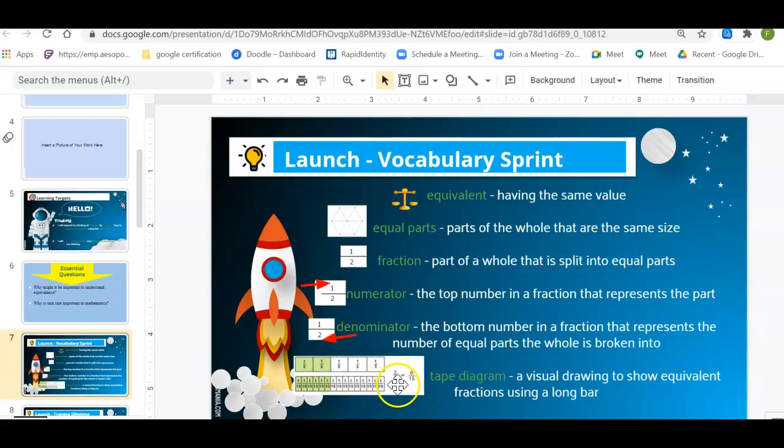this one shows that 2/5 is equivalent to 6/15. So if you notice, for the whole part, they're the same size. They're just partitioned differently. So the top one's been partitioned into 5 equal parts, and the bottom one has been partitioned into 15 equal parts. But by looking at the shaded areas, you can tell that they're the same. The same amount is shaded in for both. This is an example of a tape diagram. So pause the video as you need to make sure you write this down in your notebook.